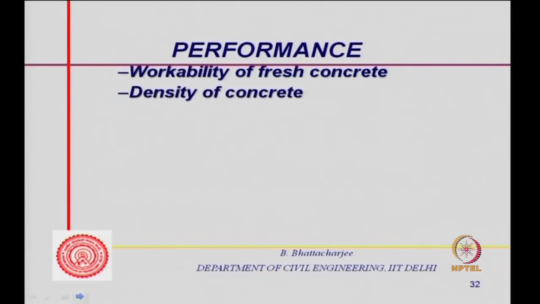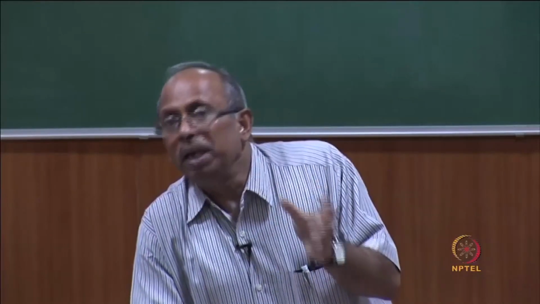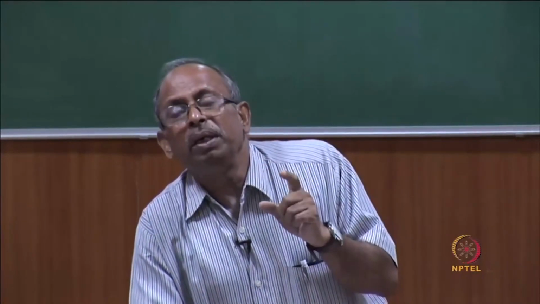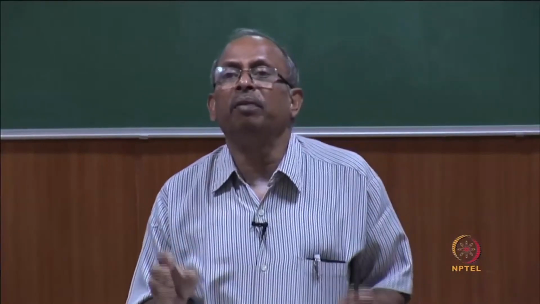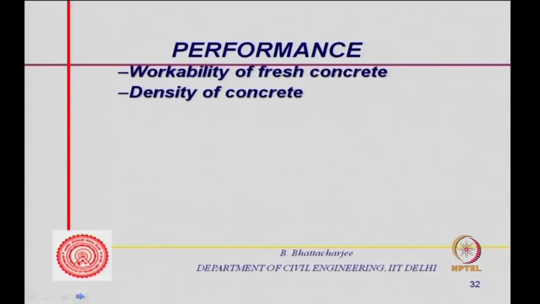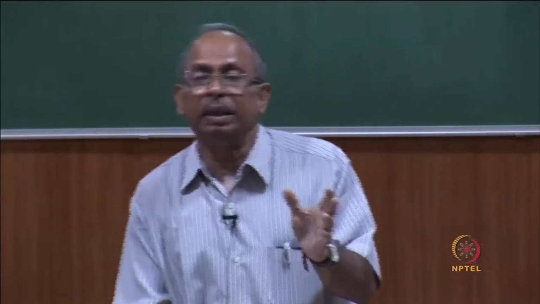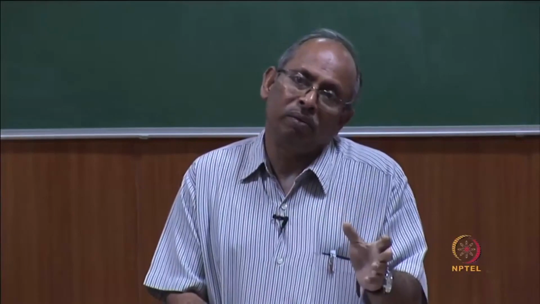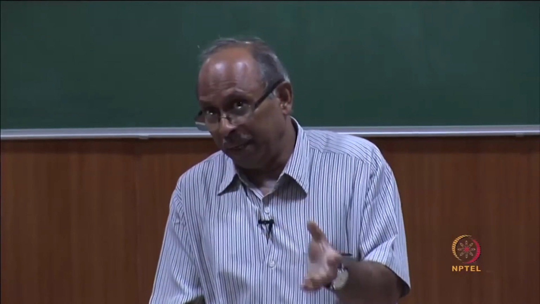I said that you can take from the first 15% and last 15% or in between any range, and the variation should be least. So, uniformity of the mix is measured by measuring workability of fresh concrete at different points of the discharge. Then you also measure the density of the fresh concrete, measure the air content of the fresh concrete taken at different points in the discharge time. You take, say, 12 seconds out of 120 seconds, let us say the discharge time is 2 minutes. So, first 12 seconds you take one sample, next 12 seconds take another sample. You can go on taking 10 samples and find out the variation.